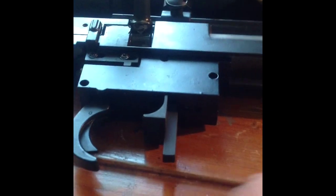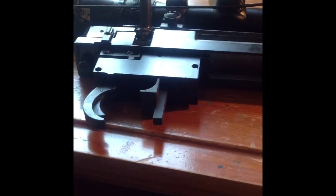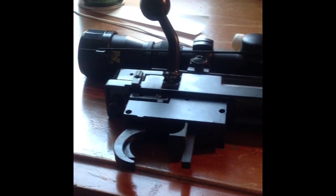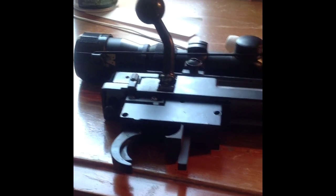So when you're going to take off your trigger box, you're going to have to unscrew that screw, and unscrew that screw there, and you're going to have to pull this piece right here out to remove your trigger box. Now, since you removed it, you might as well clean your bolt, but don't take apart your bolt because it's just a pain in the ass to put back together again.